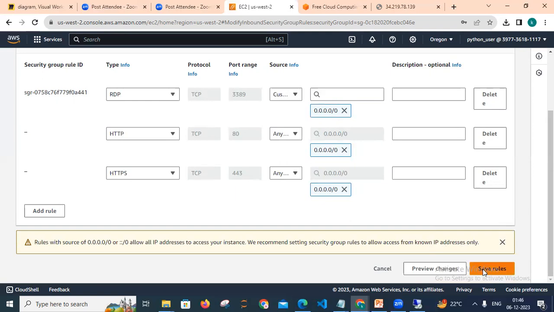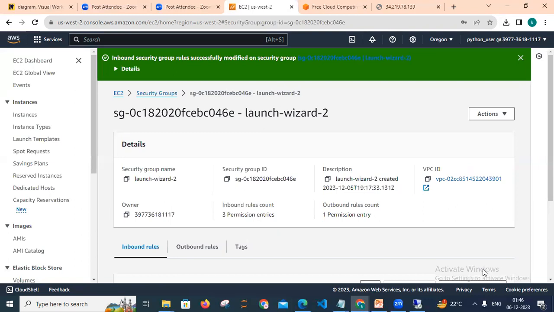So the IIS server is running on port 80 inside localhost, but I am not allowing port 80 over there. So what happened? It is just going to connect to that IIS server, but it is not connecting because my port 80 is not added in my EC2 instance, right? That is the reason I'm not going to see it. So you can see my security group I have already updated.